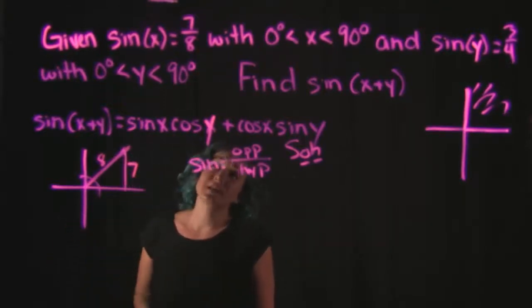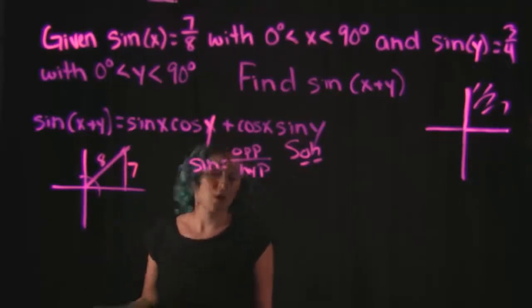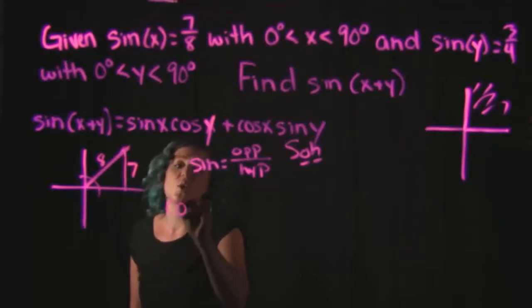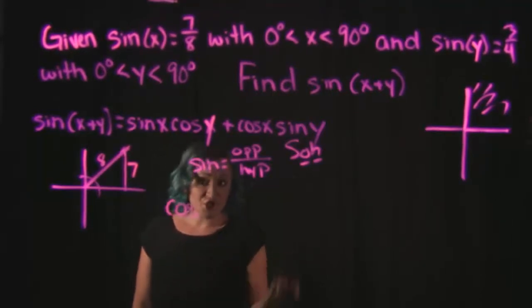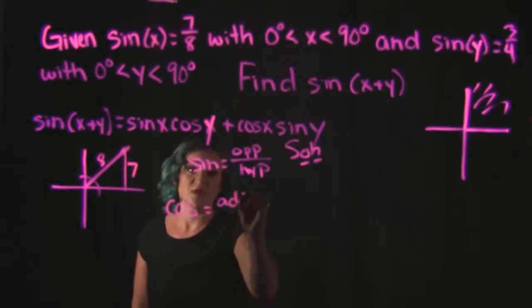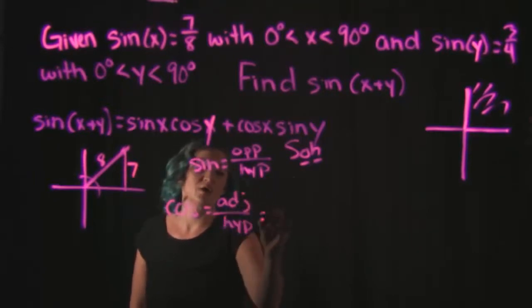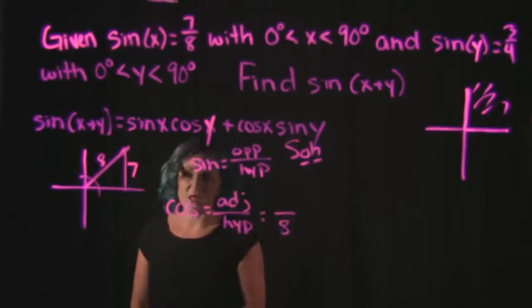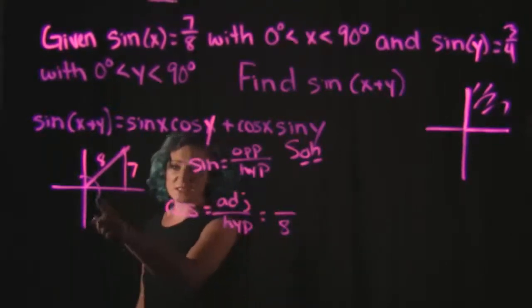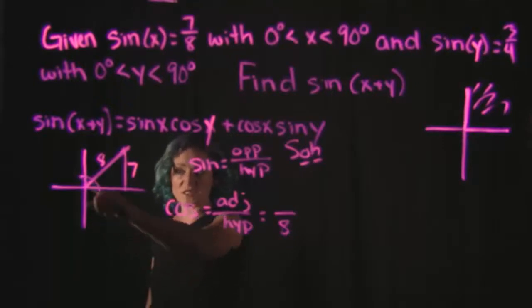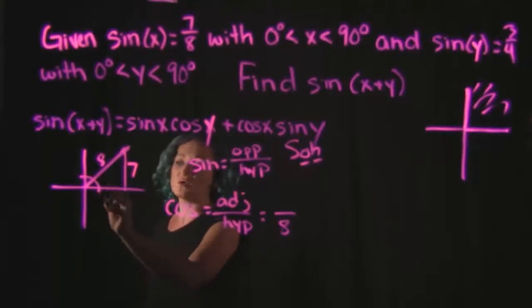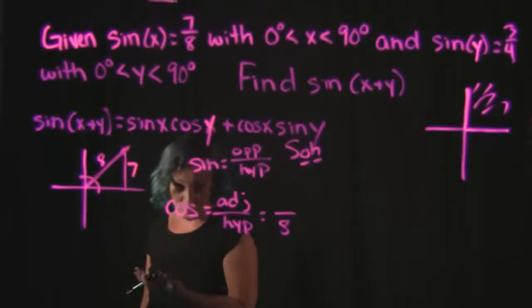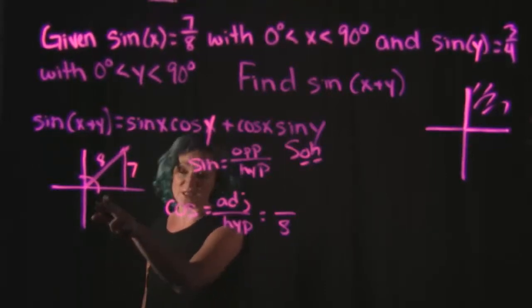Now, we know that sine of x is 7/8, so we plug that in here, but what we need to find out is what is cosine of x, right? So cosine is adjacent over hypotenuse. We already know the hypotenuse. The hypotenuse is 8, and it's going to stay 8. What we need to find is adjacent, and adjacent is going to be this one right over here. So adjacent is next to your angle. This is our angle. It can't be 8, because that's the hypotenuse. Your diagonal is always your hypotenuse, so adjacent has to be this side over here.